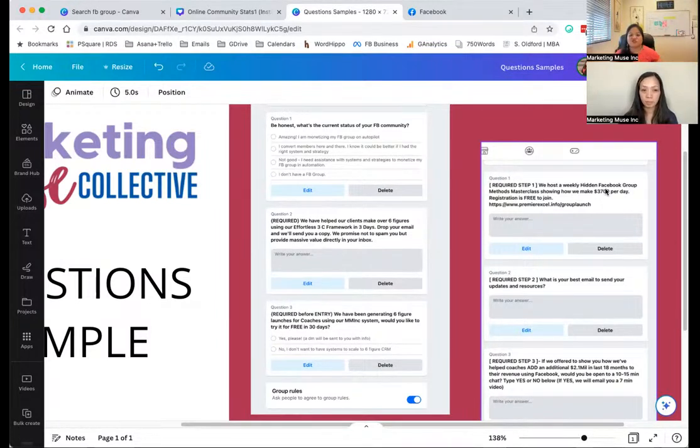Another warning to let you guys know is that if you did change your Facebook group questions, now this is where it gets tricky, because as you grow and scale and evolve in what you do and how you help people, potential clients or clients, those questions will reflect in the back. Until you change those questions, then it will show as no information.